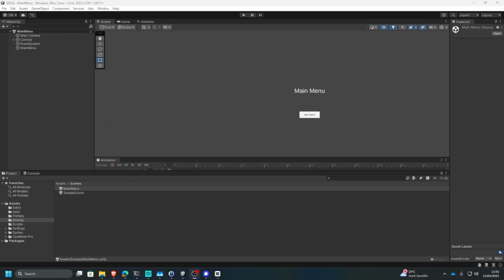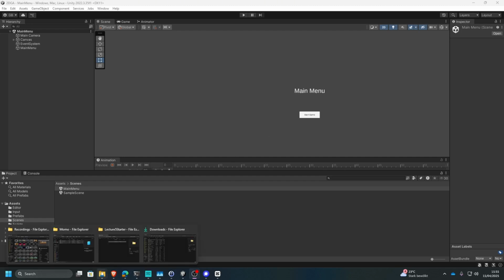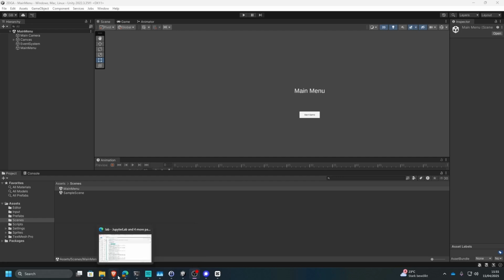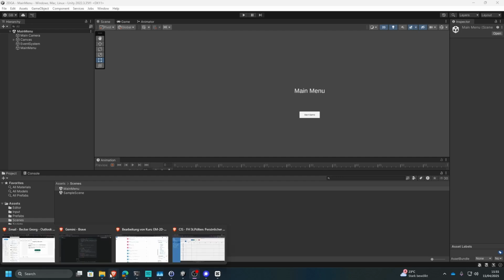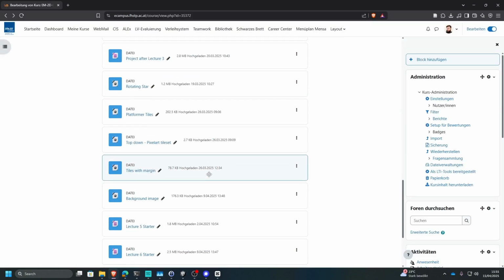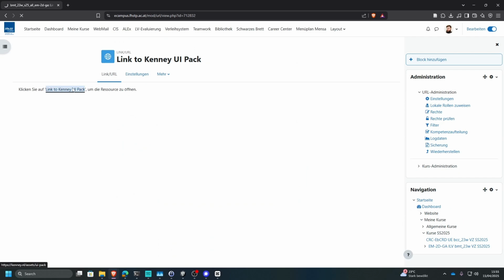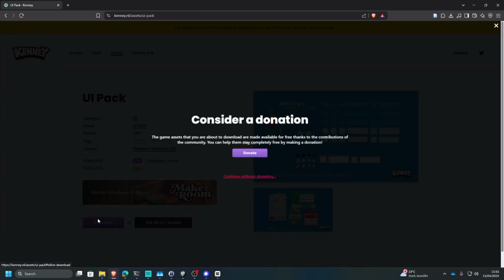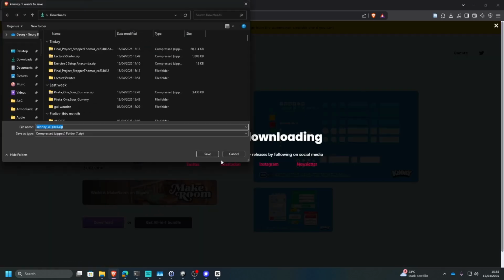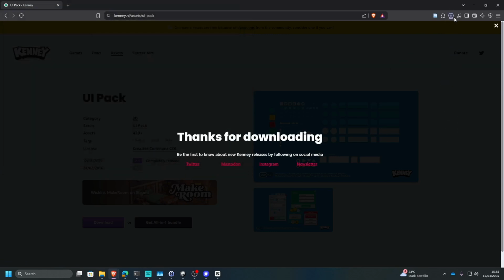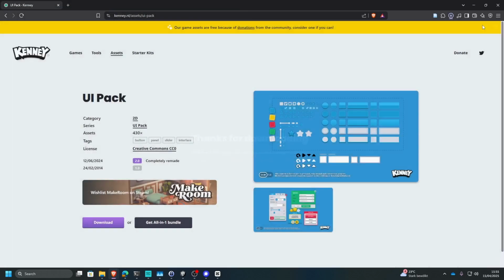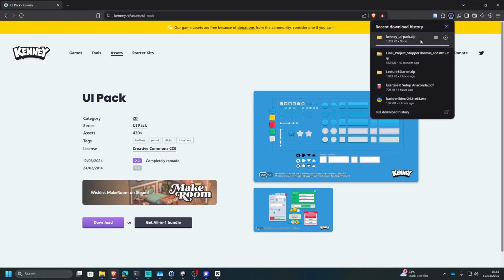But now during the class we also changed the font that we had in our game, and to do that, we actually just downloaded the Kenney UI pack. So on the eCampus, there's still the link to the Kenney UI pack, and I will just download it for now as well. I will not donate for now, but just get the pack.